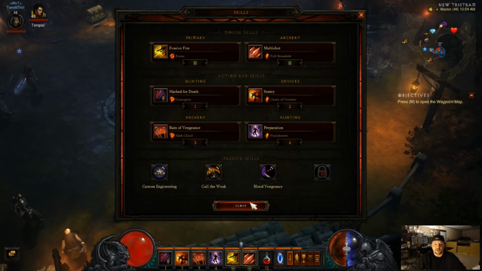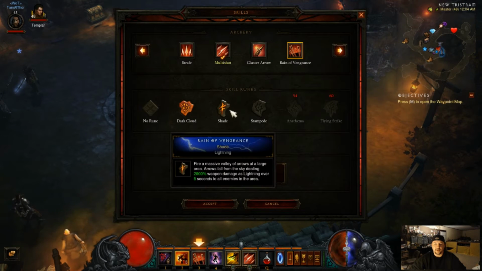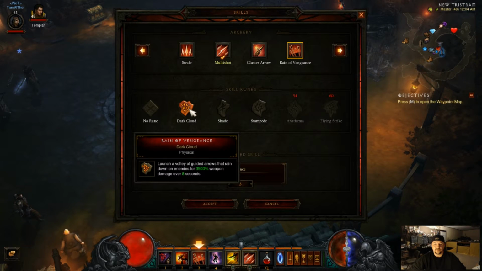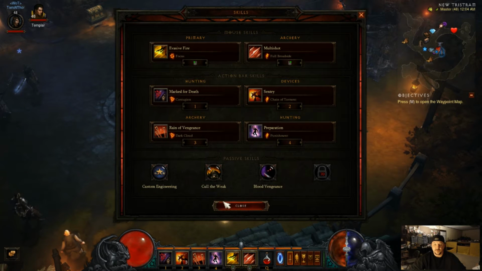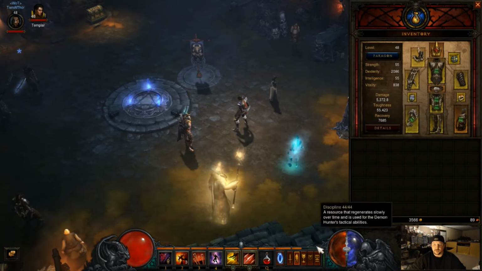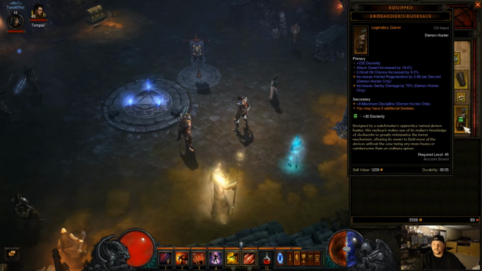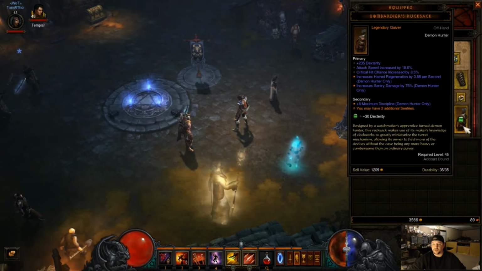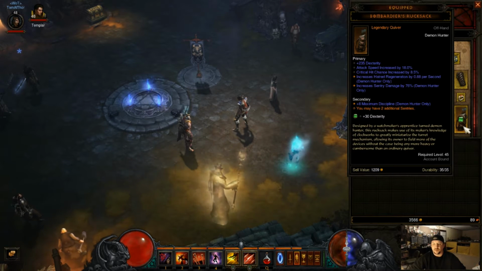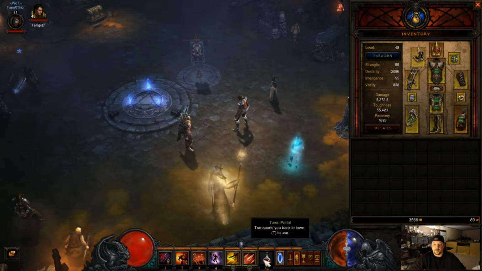I'm using Sentries. I did have this on Shade, but I still like the Dark Cloud, so I put it back on that for the physical. But I'm using Sentry because of this quiver: two additional Sentries, and it increases Sentry damage by 76%. So I'm letting my Sentries do most of my damage.